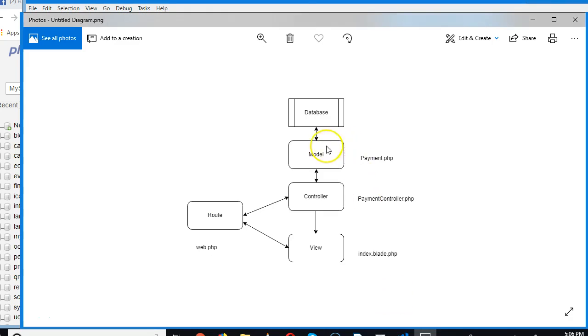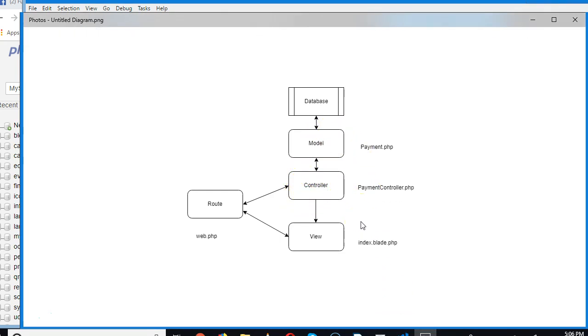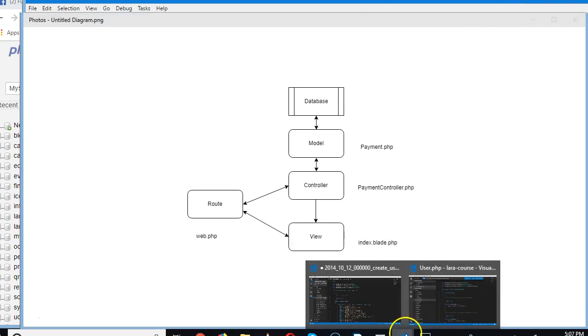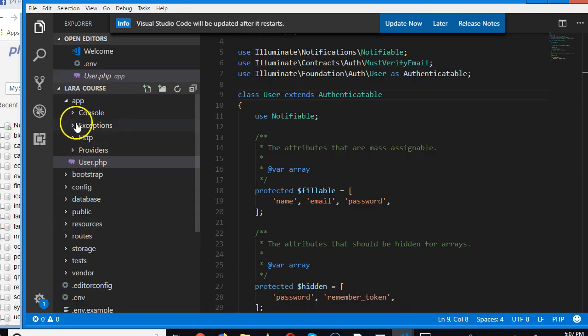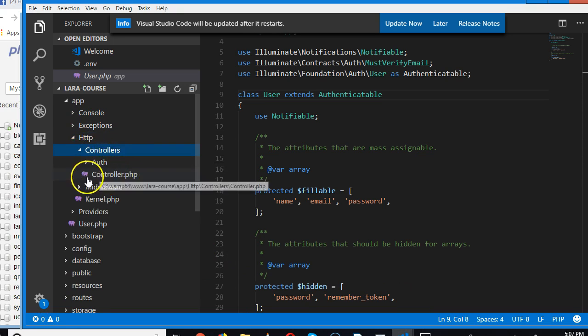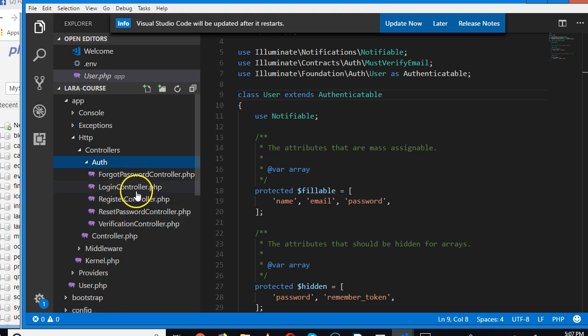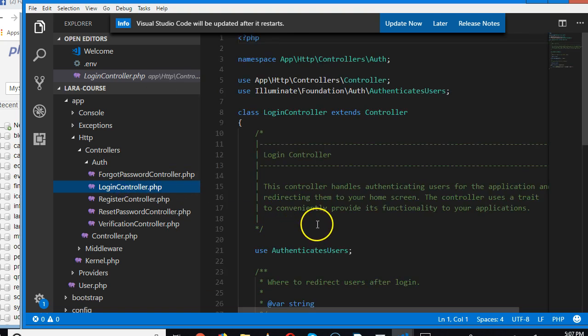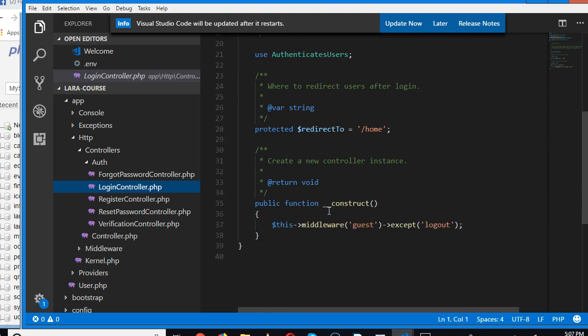Now the next thing we look at is the controller. The controller is where you write the bulk of your code. All right, that's where you write a lot of your code. So the controllers can be found in HTTP controllers, you see. These controllers come by default with Laravel. So let's see what is inside the login controller. If I click on login controller, you see this is what it talks about. It's just telling it where to redirect to, and you keep creating functions here. Login function, logout function, different functions you want to do in your app.